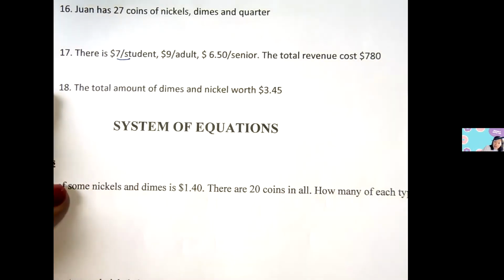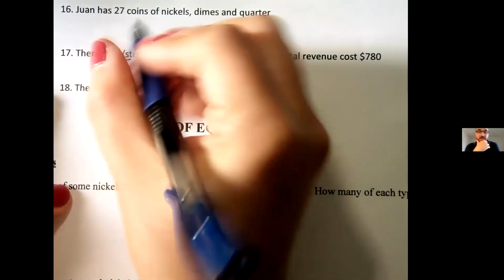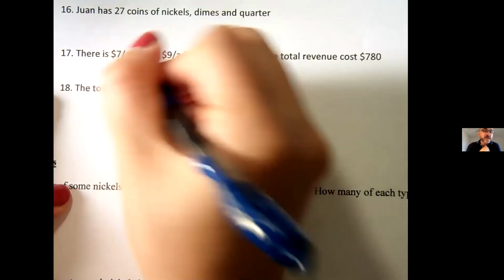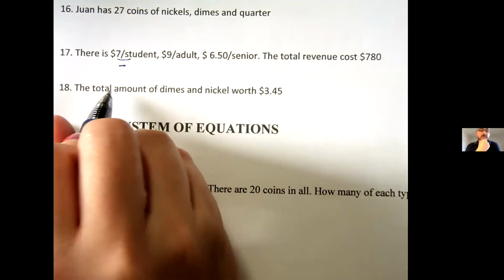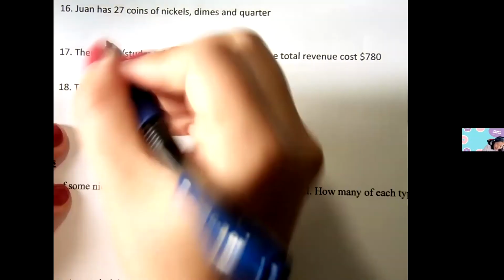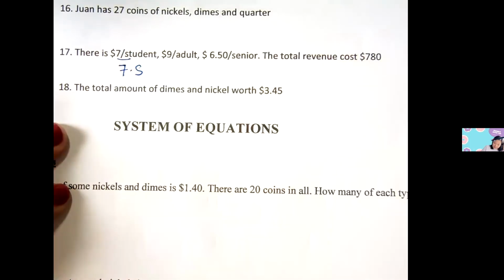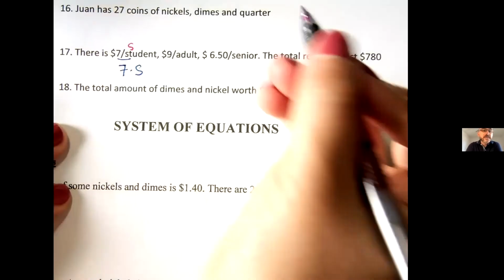So here we have Mr. Blanco. Welcome back. $7 for students. So how do we find out the total money for the students? You will have to multiply those numbers, right? So 7 times whatever you want to call a student. So let's make it S. All right, thank you. 7S. What else? And if we see the word total, I will keep adding.